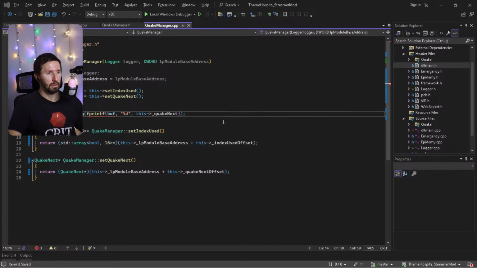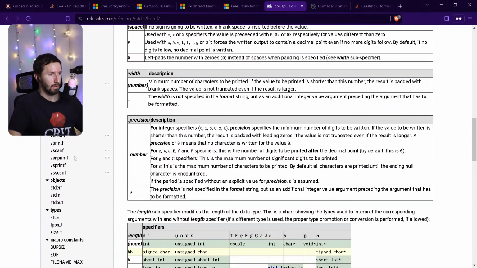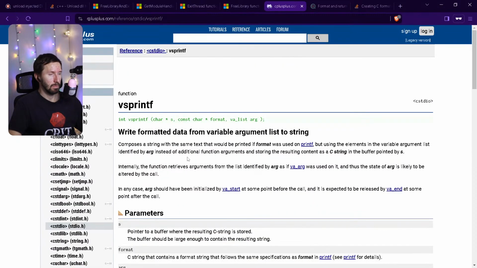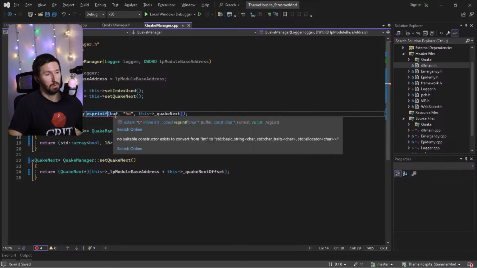Yep, I can't use it like that. Char should be fine. From int to std basic string.